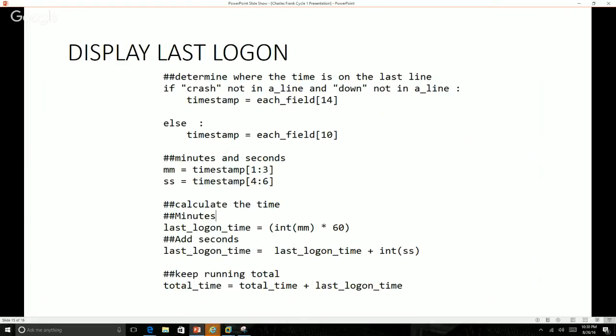Else the timestamp is in the 11th field, which means that either they were logged off because of a crash or the VM went down. And simply from there, I calculate the minutes and seconds and then add it to the total time.